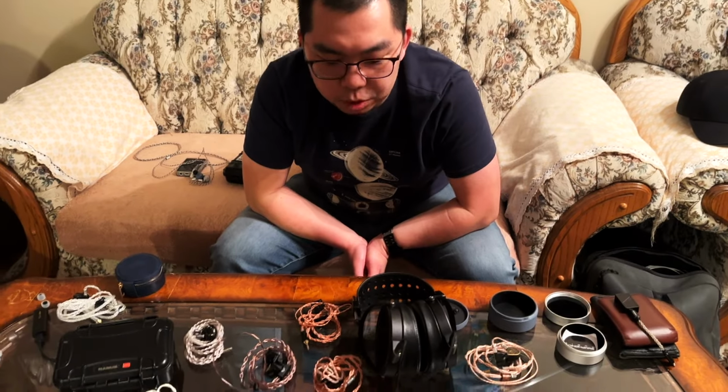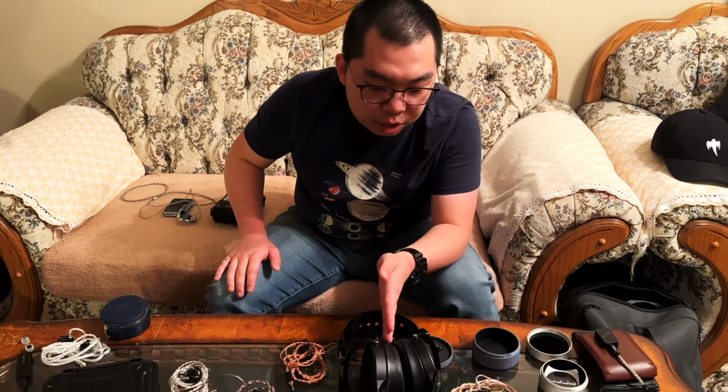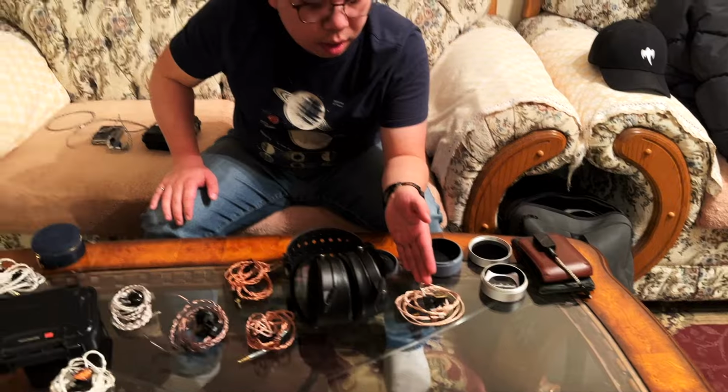In terms of diminishing returns, for most people, you're pretty good right up until around 2K. Everything above 2K is a very serious financial investment, and you really need to care. True. And I think most people don't care enough. That's kind of why I stopped here. Hearing a 5K thing, I can understand why people go for this. I don't know if I would have, but I'm in a better financial situation now, so maybe.